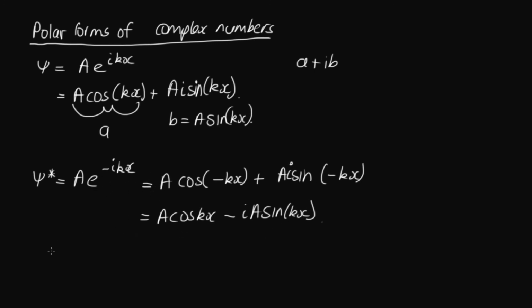So then we can show our psi star psi even faster, just multiplying a complex conjugate by the complex number itself is equal to a e to the minus i kx times a e to the i kx. And so we've got two a's here, so this is a squared because they're multiplied together, and then we've got e to the minus i kx times e to the i kx, so that's times e to the 0, and anything to the 0 is 1, so this is just equal to a squared, which is how we'll often see our complex conjugates being applied when we're looking at wave functions.